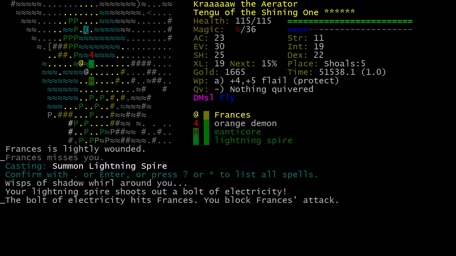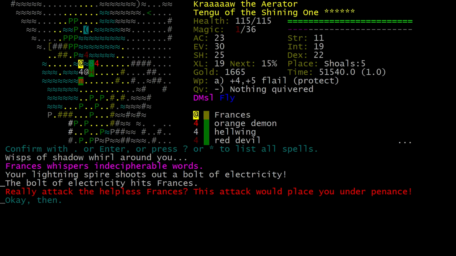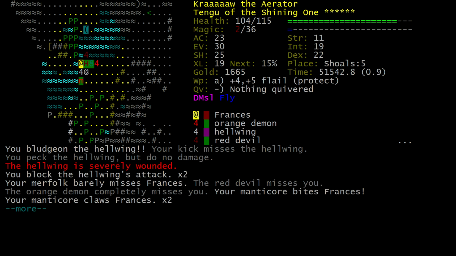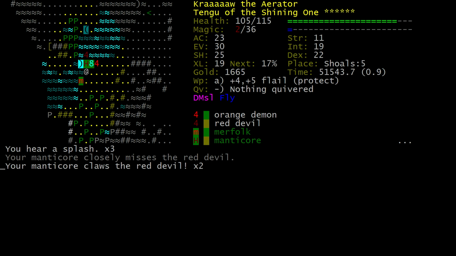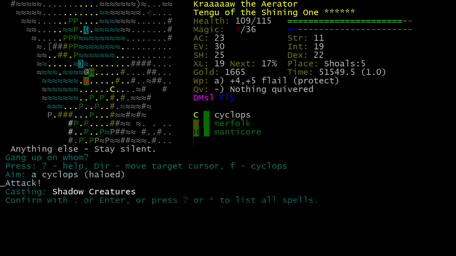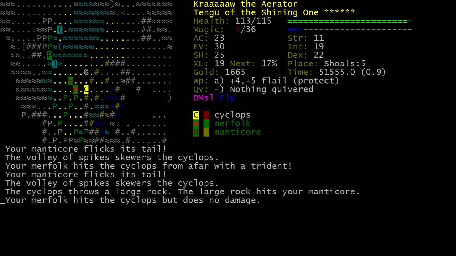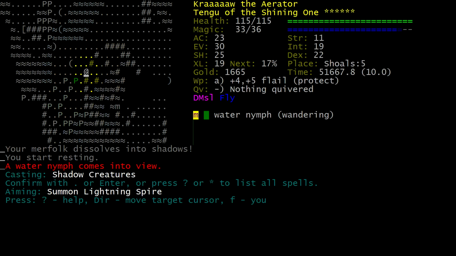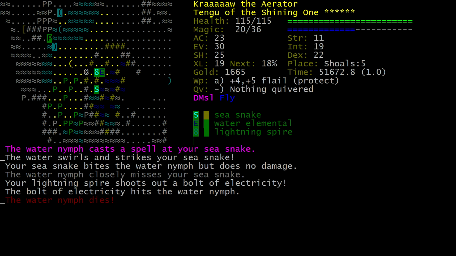The Shining One? I think the Shining One does have a tendency to protect your creatures from abjuration, to some extent at least. Francis dies. Very good, well done. Even though you got abjured a little bit. Go and help take out the Cyclops. Good. Well done. Alright, yeah, Water Nymph is definitely a job for shadow creatures. Very well done, everybody.